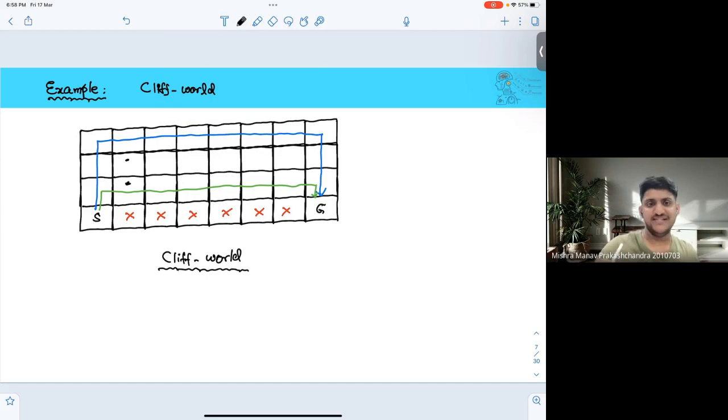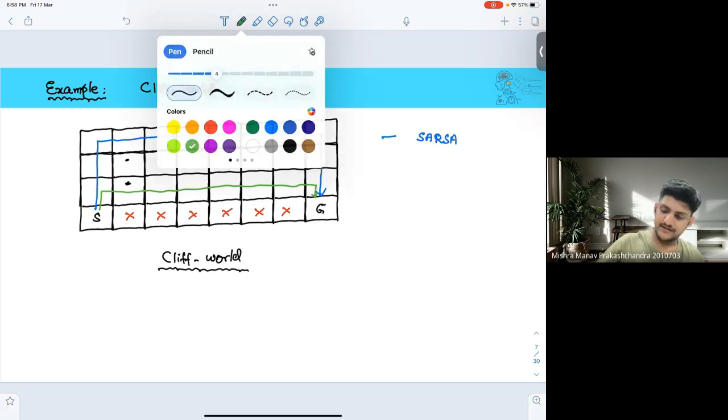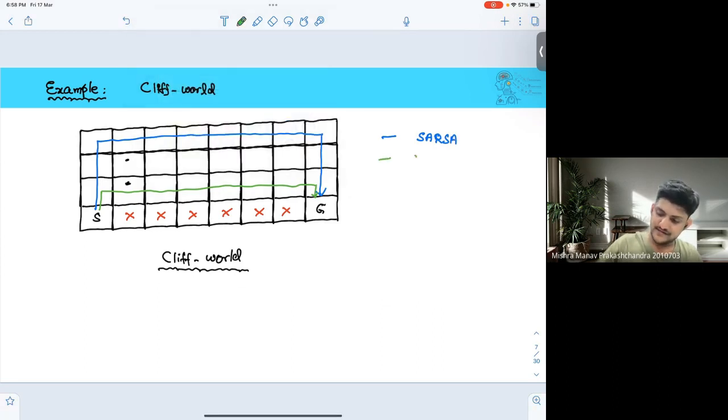So the kind of policy that SARSA learns, I should mention my blue curve is SARSA and my green curve is Q learning.